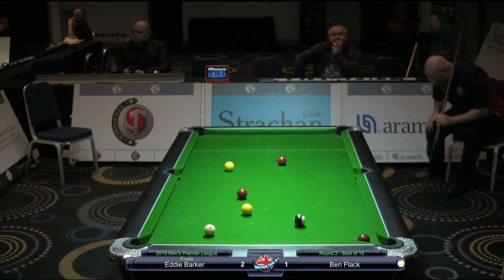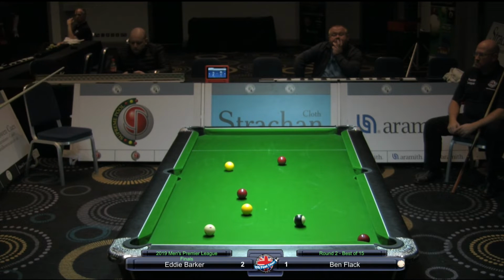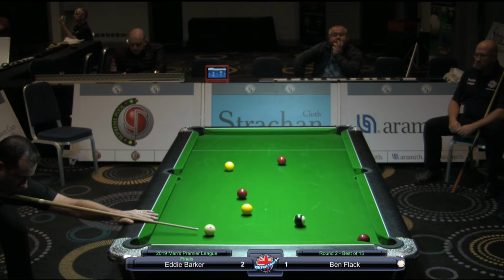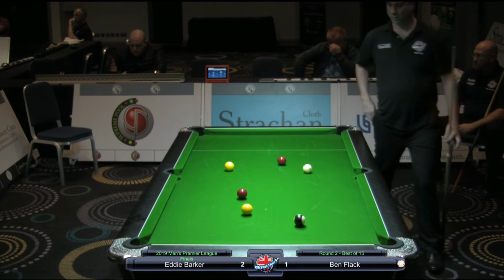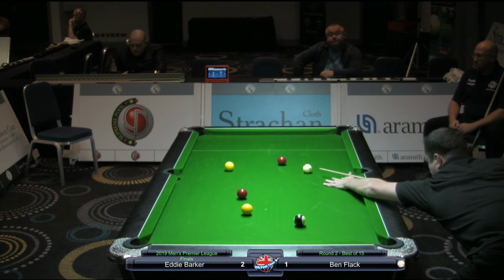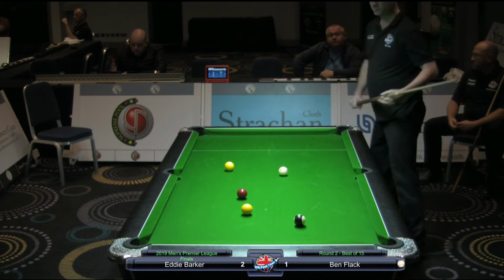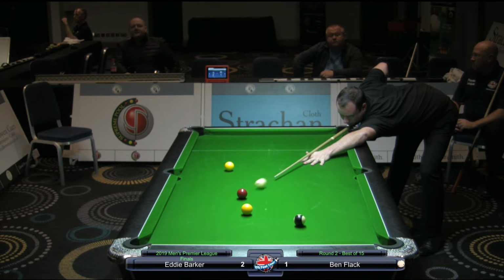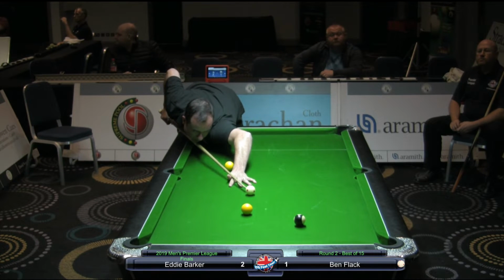I felt that yellow did go through to the middle, but it's very difficult to judge when you're as close to the ball as that. So a bit of a let off for Ben, invited back to the table with 3 balls in nice open positions. So, 4 frames in the books. Players are going to be tied at 2 apiece after Ben pots this black.